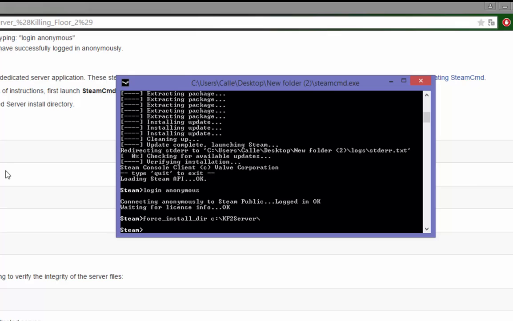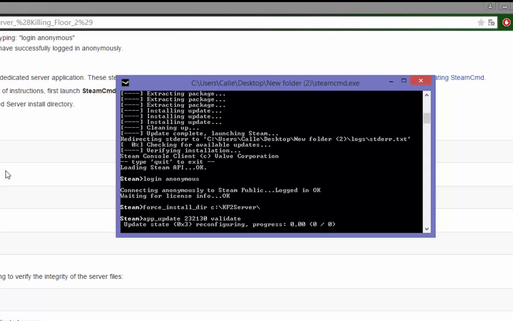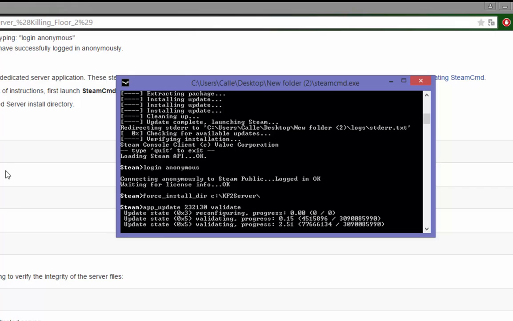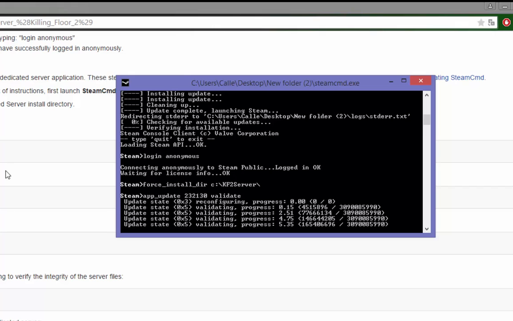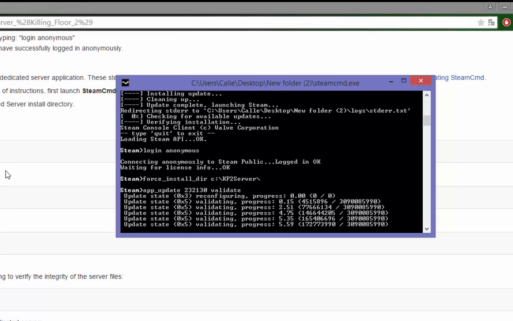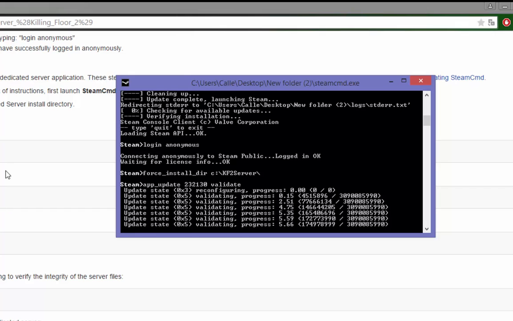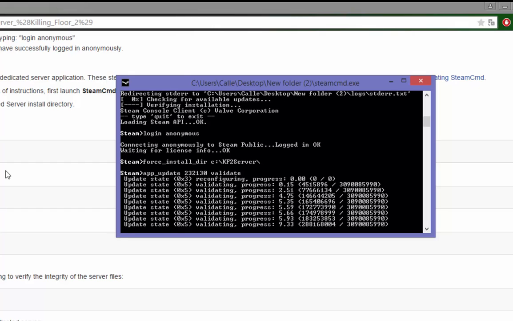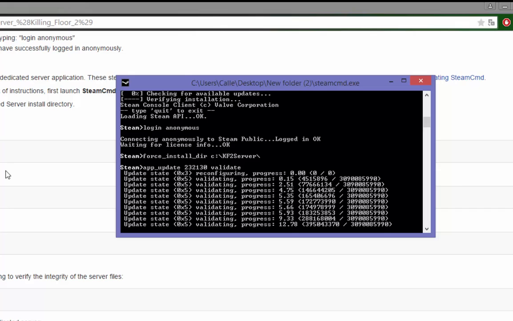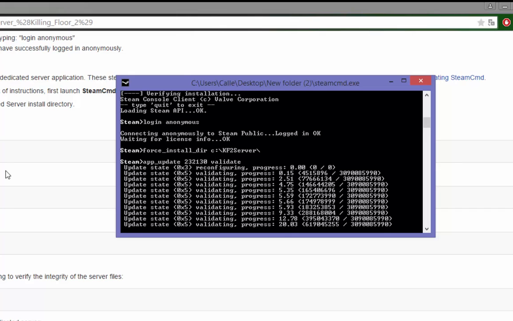After that, you want to type app_update 232130 validate. It will start downloading the actual server files to a new folder in your C directory called kf2 server. This process is roughly around 3 gigabytes, so it can take up to 10-15 minutes depending on your internet speed.